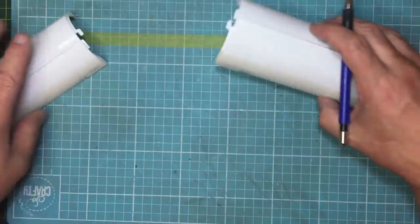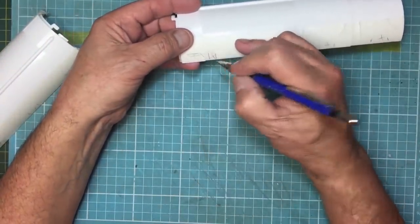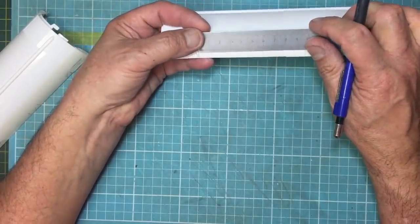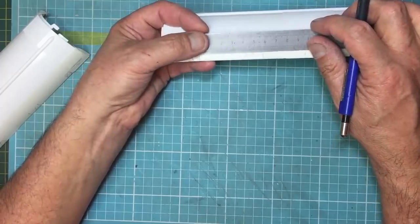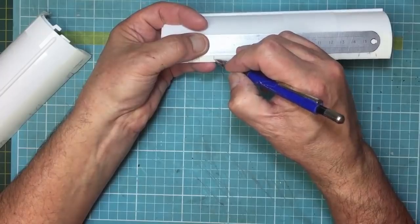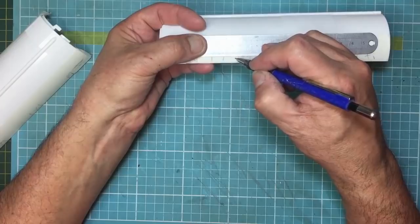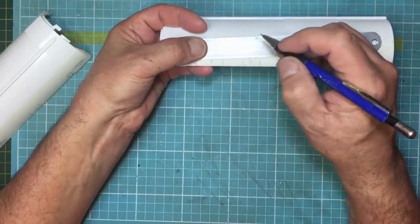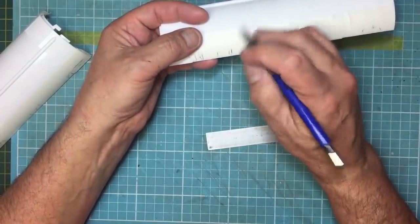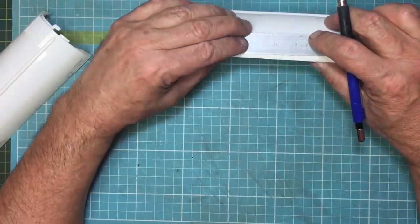What I want to do now is mark this area in here with 10 millimeter wide bands, or 15 millimeter wide bands, whatever. You can see I've got just over 40 mil. So if I go, I don't know, there, that's 12, 24, and I don't know, 12, 25, and that's it. So you've got those three areas there. Ignore that line there. And then we've got about the same here.